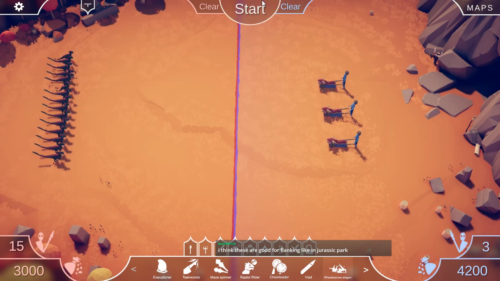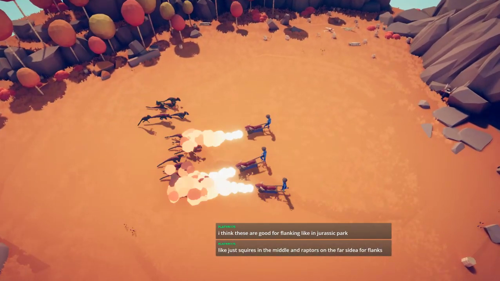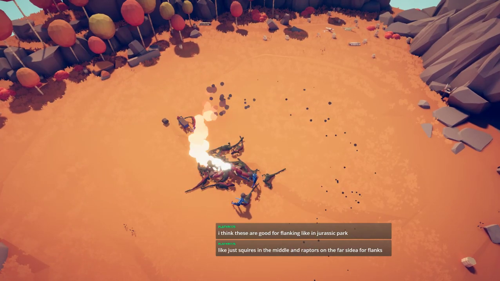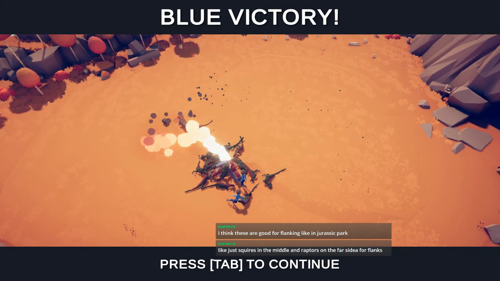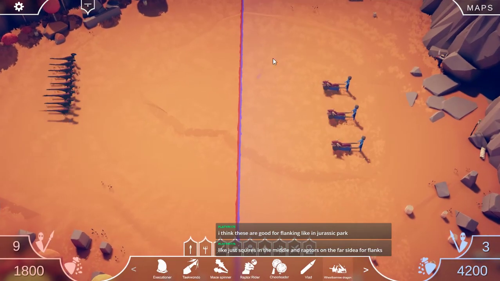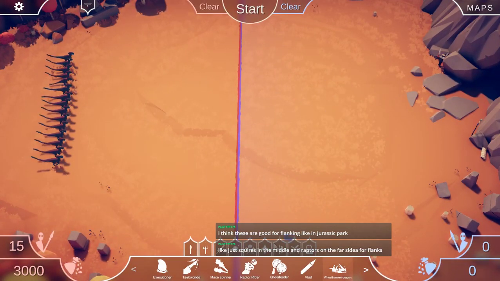I'll be merciful and give them three. Oh, well, no. You know, that's actually not... Wow, that did a lot better than I thought. Good for flanking. Yeah. But yeah, let's try two kings against this.